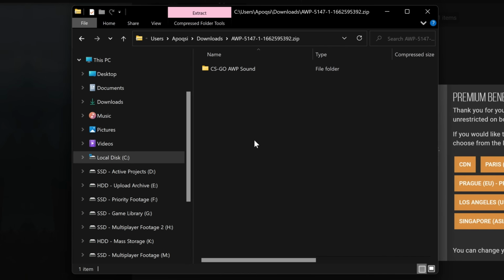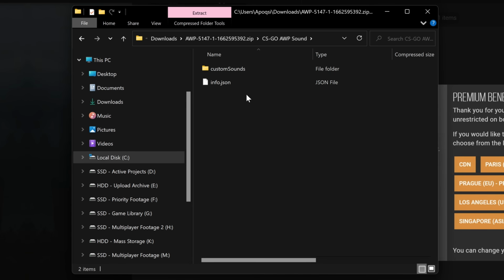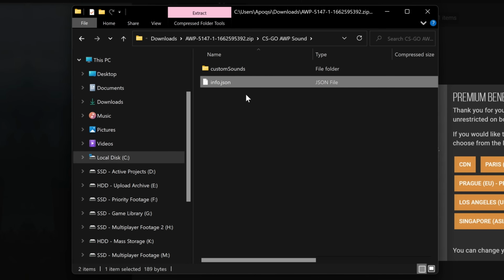Just double click on it, and this will open the mod files. But this time, something is a bit different, as the only folder seen here is CSGO Op Sound, so no matching folders to just drop into the Cyberpunk files. So if we go ahead and open this folder, we'll find a familiar file, that being the info.json.